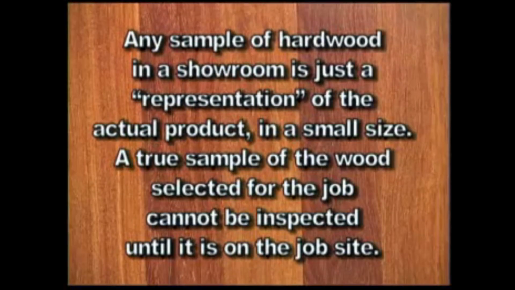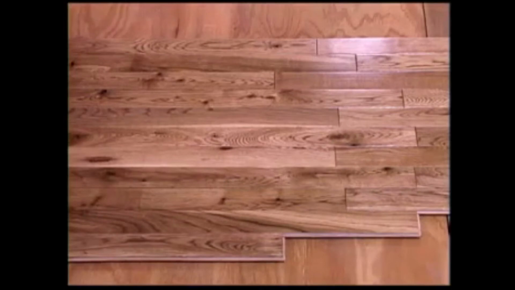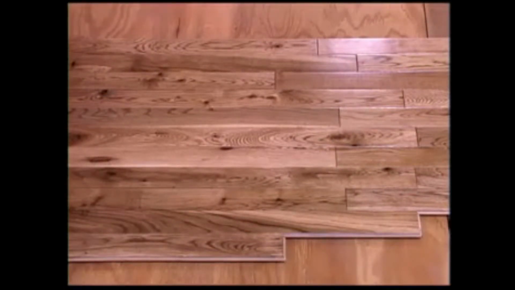Any sample of hardwood in a showroom is just a representation of the actual product in a small size. A true sample of the wood selected for the job cannot be inspected until it is on the job site. A common practice is to pre-rack or dry fit several rows of the wood together before installing them to verify appearance quality and stagger. This method actually allows faster installation since the placement of boards has already been determined and inspected prior to installation. If it does not look right, stop. Call for help. Don't install it.